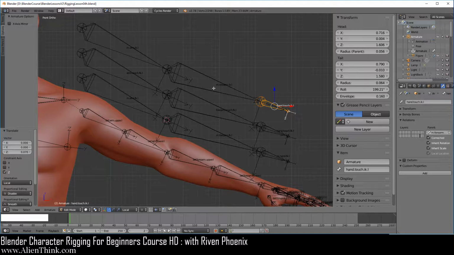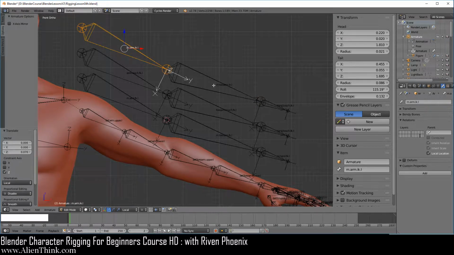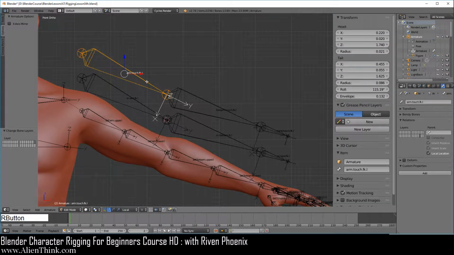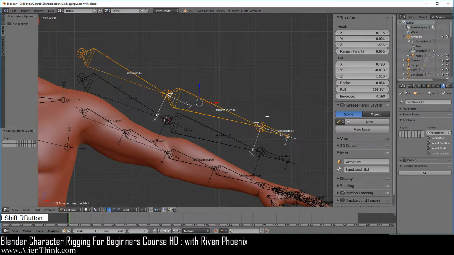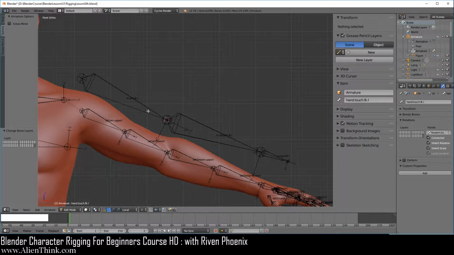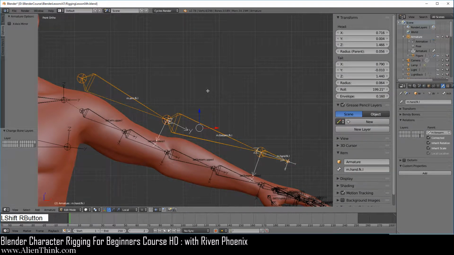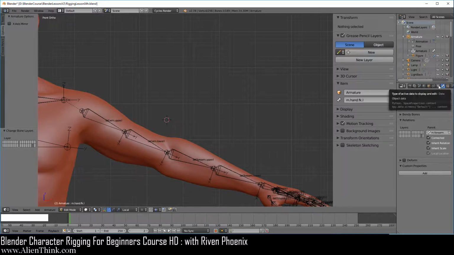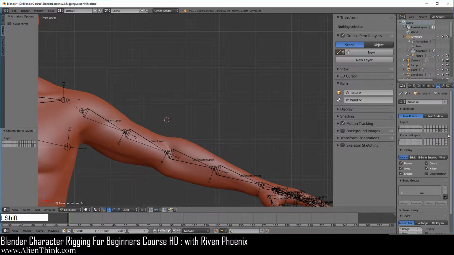So now what we want to do is actually move these bones to their right layers. So let's first press the Shift key down and select these bones. Press the M key, and for now we're just going to put these IK bones right here like we did with the legs, because we're right now in production mode. So go ahead and click on this, press the M key, and here we're just going to put these on the last layer, and go ahead and click on these, press the M key, and put them on the non-deformed layer.